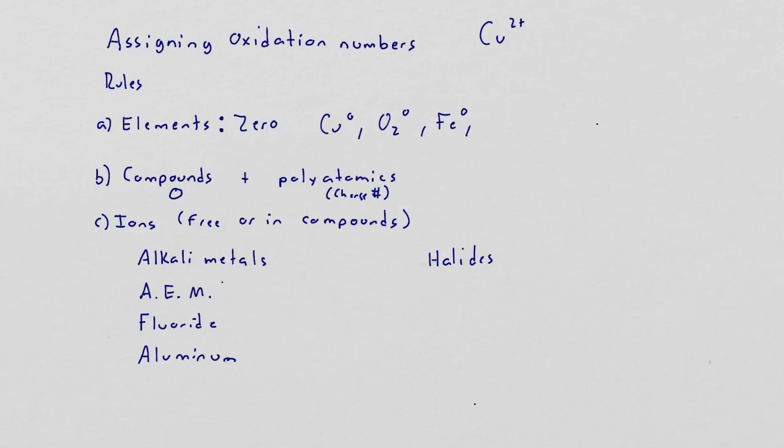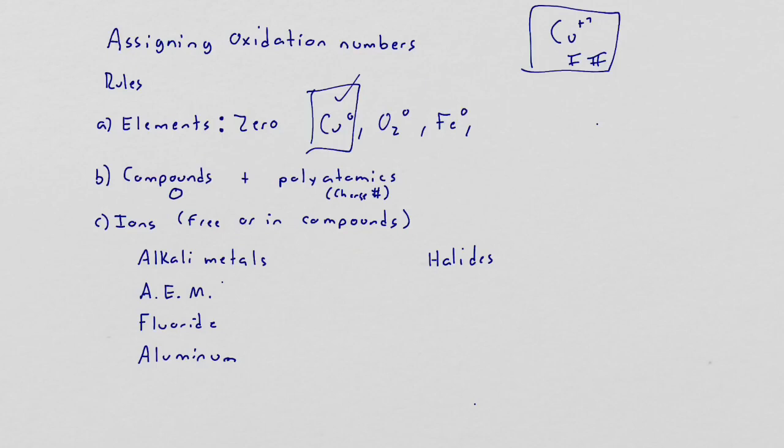Now, this, by the way, is a charge, just a nitpicky thing. Oxidation numbers have the plus or minus in front of them first. Won't affect really anything for you, okay? However, let's talk about this. This right here is blue and dissolved in water. This right here is red and it's solid and it's shining and they make pennies out of it. They are not the same thing, okay? So if they say copper, they mean this one. If they say copper ion, they're going to have to say copper 1 or copper 2 and tell you it's an ion. They can't be tricky or something, okay? So elements are always 0. That's rule number 1. Sorry if I overemphasize that, but students always struggle with it for some reason.